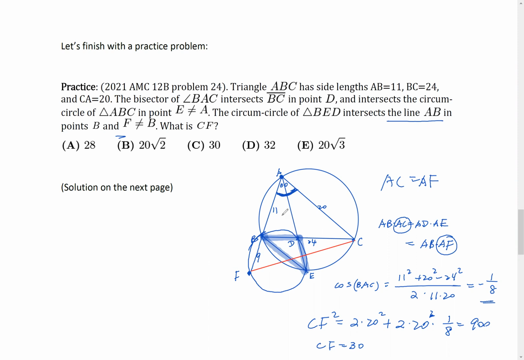All right, so if you know the property of angle bisectors and stuff, this is, at least to me, a couple of seconds that you could recognize. The fact that they put this, the circumcircle of triangle BED intersects the line AB at another point, makes the problem look scary. Oh, it looks difficult, but it's not that bad, right? If you are prepared, if you have been practicing, all right?